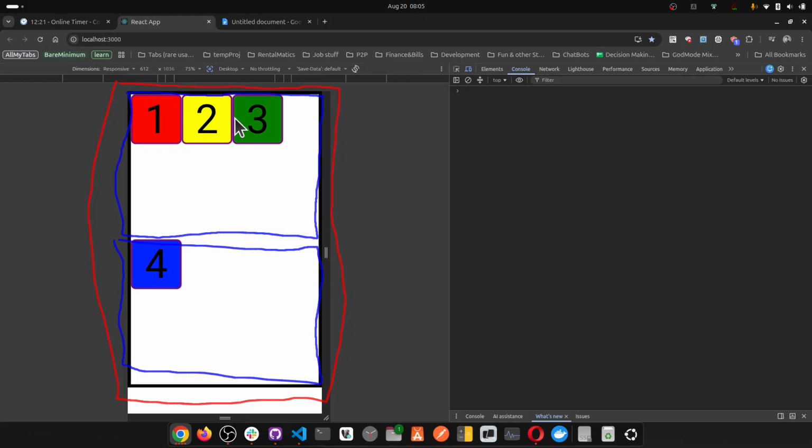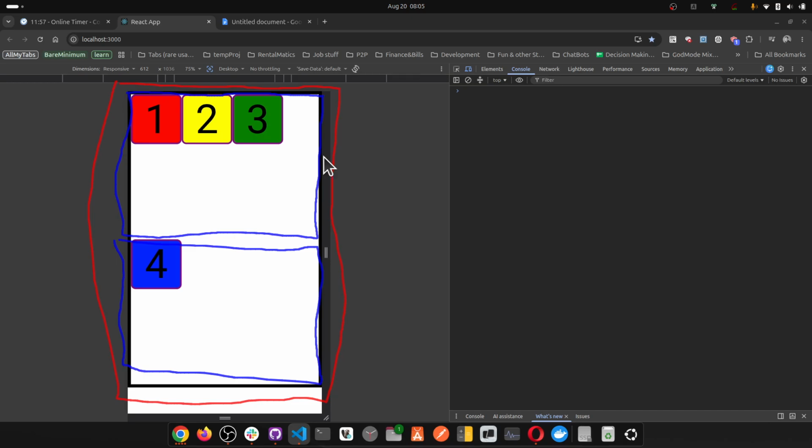So now we can move the inside of these containers, because they're stretched, we can move the items by using align items. So let's say we want to move it to center. All of them are going to move to center. This one is going to go to here. This one's going to go to here. So you are controlling what's inside of this blue box by using align items.